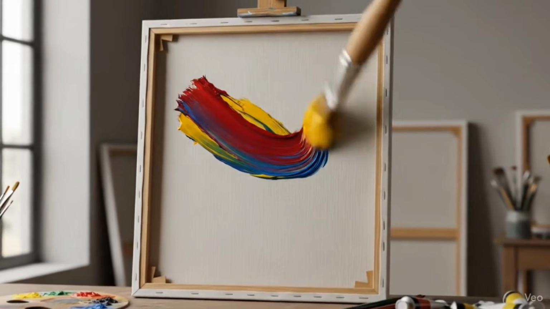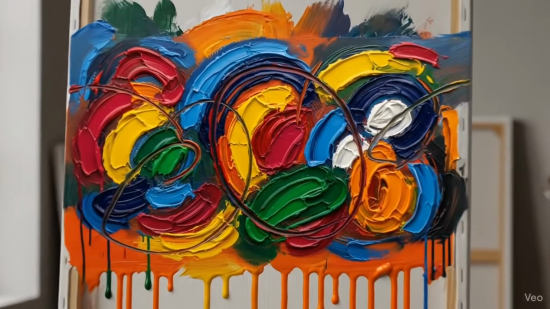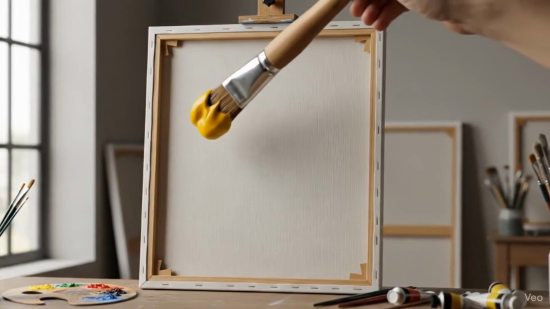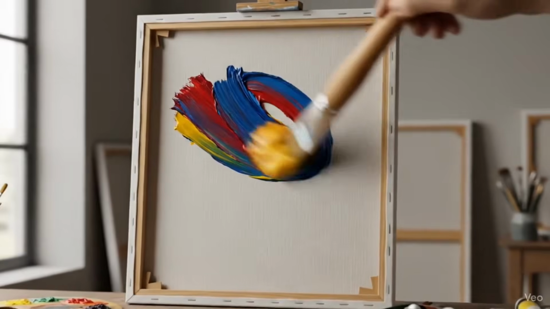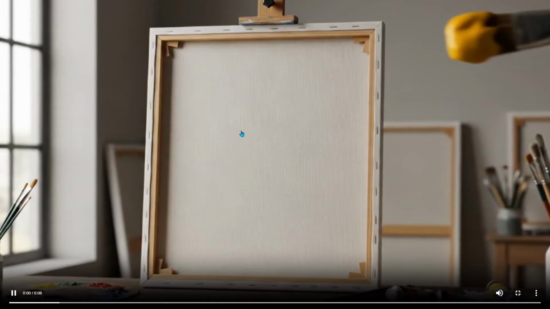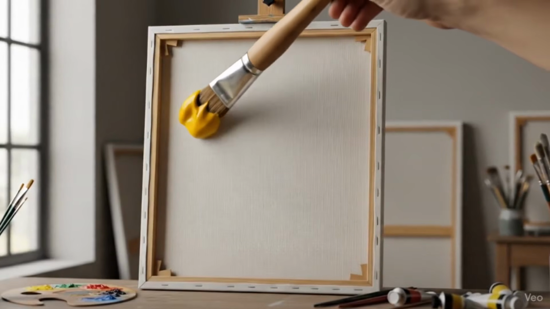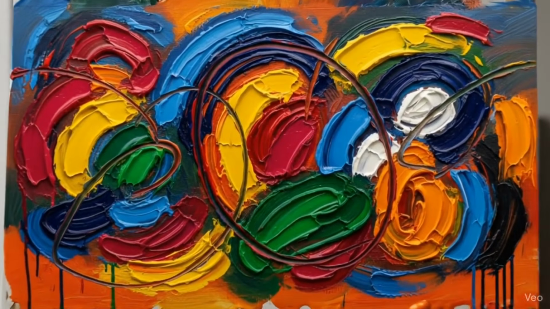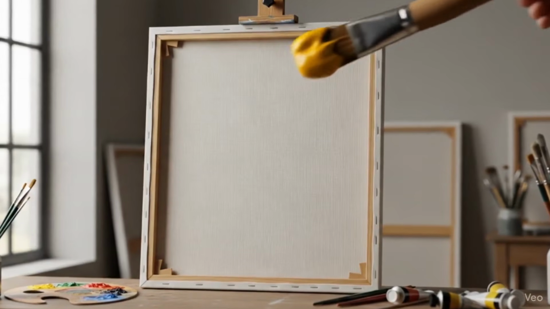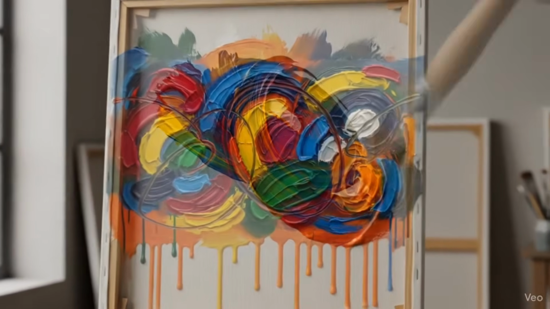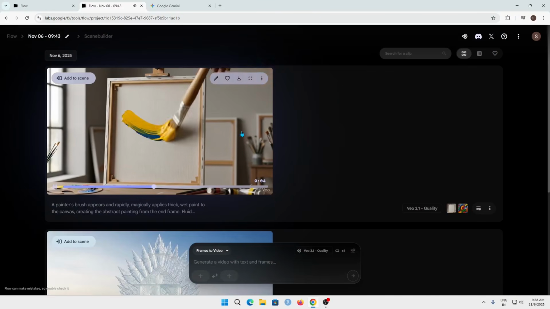Okay, wow. Yeah, this is pretty good, but the way it zooms in to complete the end frame looks really amazing, and the quality of the video is pretty good compared to the previous one.